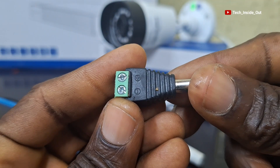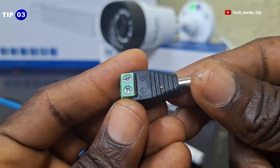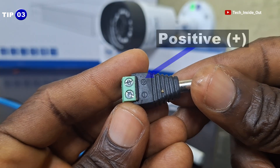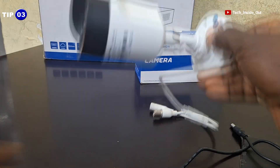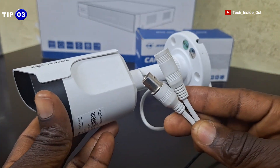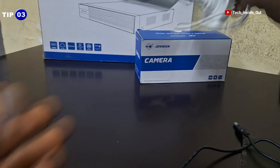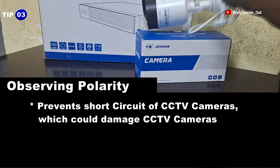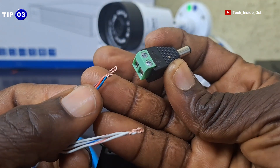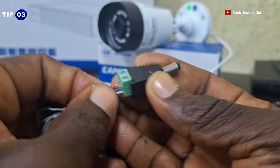This is the DC adapter I will be using as the interface on the cable to plug into the camera. And that brings us to tip number 3, which has to do with the negative and positive power polarities. Because the CCTV camera uses 12V DC power, positive and negative polarities must be strictly observed when connecting your power cables into the camera, and that is to prevent a short circuit and an eventual damage of the camera. I'm using the solid colored pairs as the positive terminal and the striped colored pairs as the negative terminal.